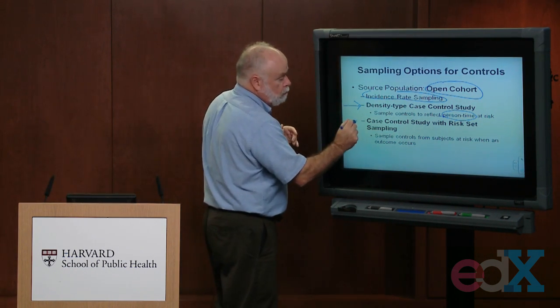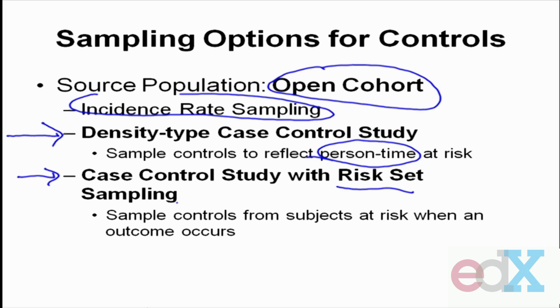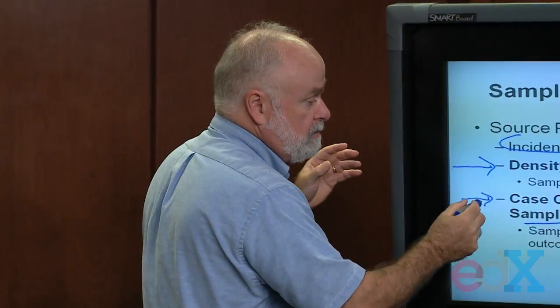Alternatively, we can do something called risk set sampling to select our controls. Now we're selecting controls from the risk group that existed at the time a person became a case. So we're looking at each of our cases, determining the time they developed the disease, and trying to measure who else in that underlying open cohort study existed at that time and could have been selected as a case if they developed their outcome at that same time that the case did. So in some sense, we are matching on follow-up time. And that leads us to another sampling design known as risk set sampling. I'll say a little bit about that also.